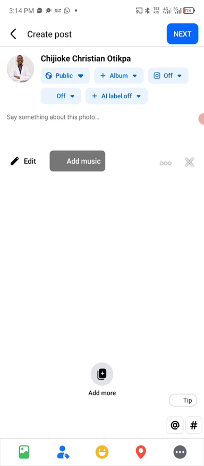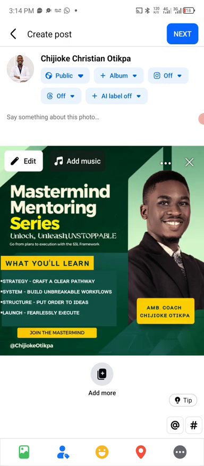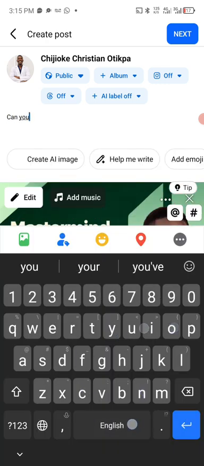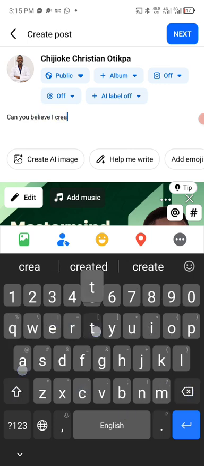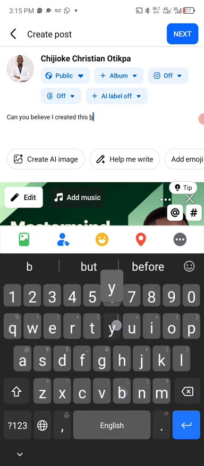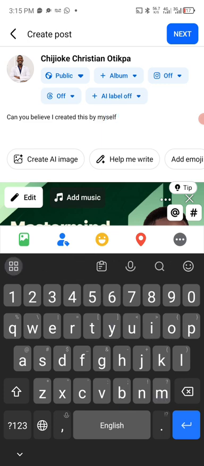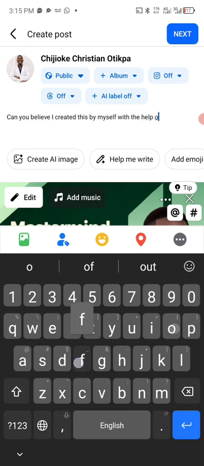Okay, see, I generated this with AI. Can you believe I created this with AI? With the help of AI.